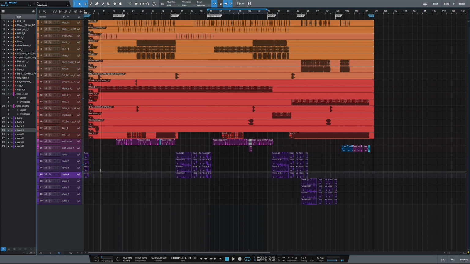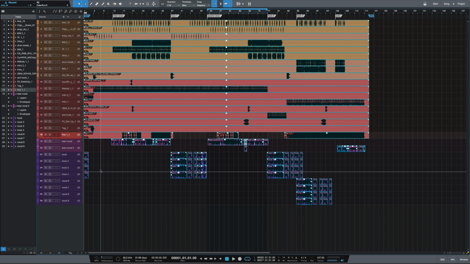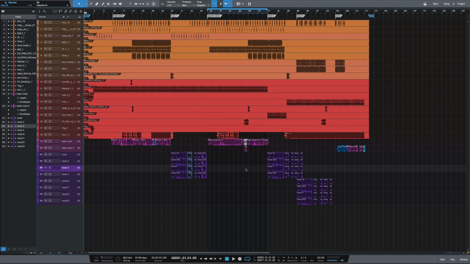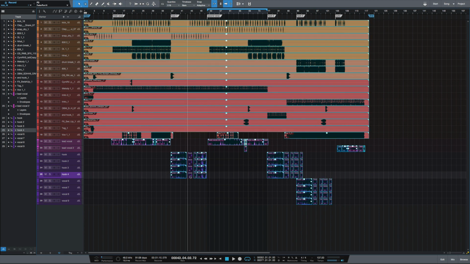But with Invert Selection, we can save some steps there. So back to where I started. To use Invert Selection, which is Command-I on a Mac, I'm going to select the ones that I don't want selected. Invert Selection. And now you'll notice that it has selected all of the events in the session except for the ones I want.